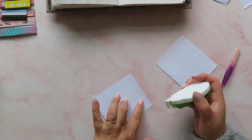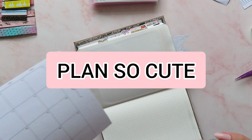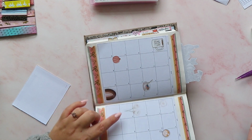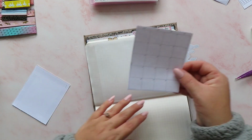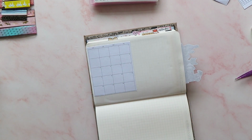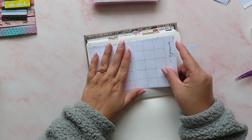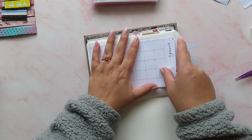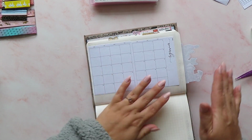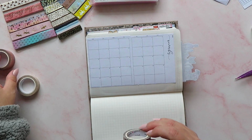But I did think that I purchased some printables from, oh, I can't remember the name of the shop. I'll have to put it up on the screen. Some emoji sticker printables. I thought maybe if I did a full calendar this size and then put an emoji head in of whatever emotion I wanted, then I wouldn't need the key, would I? So that was something that I was thinking about. Although it's that case of, if it's not broke, don't fix it. I've been doing this mood tracker this way since the very beginning, pretty much December 2019 when I started using a Stalogy. So yeah, that's some thoughts that I had.